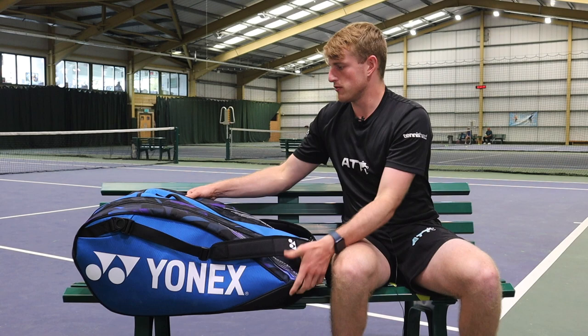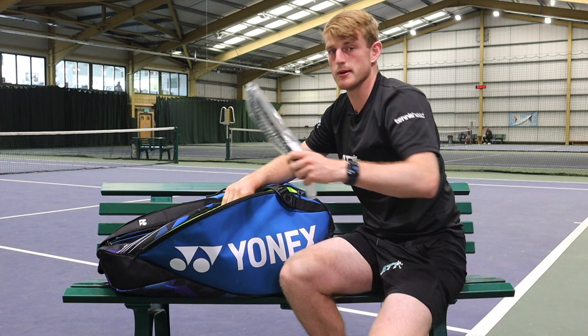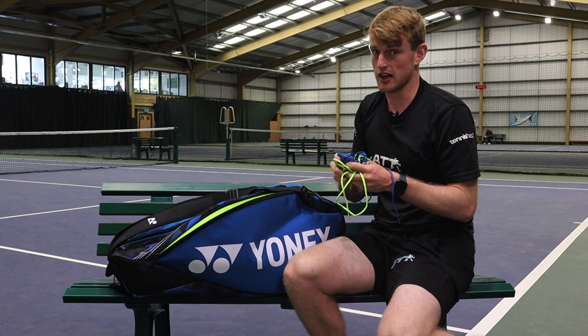And if we just flip the bag round, there's a little front pocket here too. In here I've just got a few bits for my rackets. I've got a spare grommet strip — I tend to go through them quite quick. I've got some grips that I use; I like these Babolat white ones. And then also I've got some spare laces, because you never know when your lace might break — and if you haven't got a spare lace to tie your shoes with, that's not good.